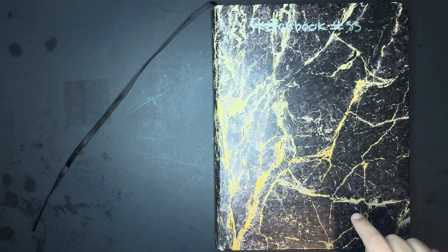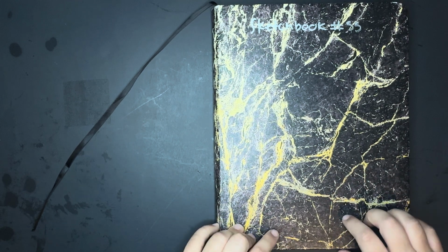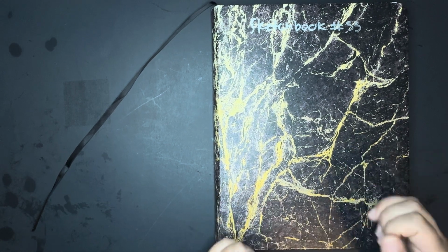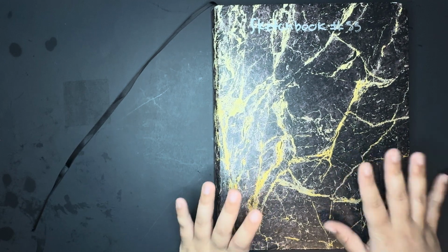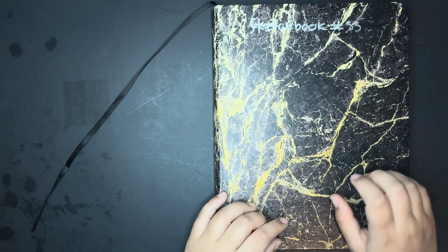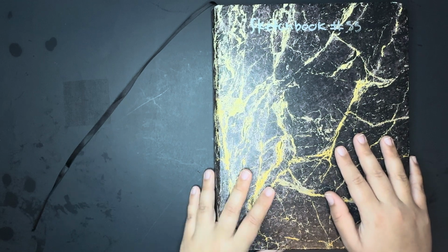I bought this one in the store, and when I was working on it, I really liked it a lot. It has some thick paper. I felt like it really took markers really well. And so I really like this one. You cannot find these ones anymore. Not in the store anyway, and I couldn't find these particular prints either online. I don't know why they stopped selling these ones. I really liked this one in particular. I felt like my art came out really good in it. You guys are gonna see that in a second.